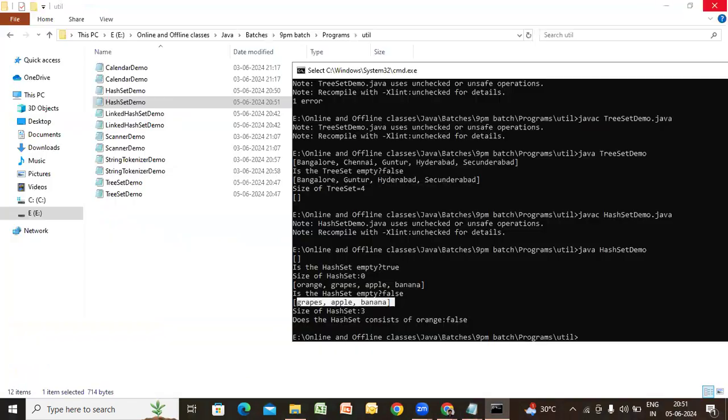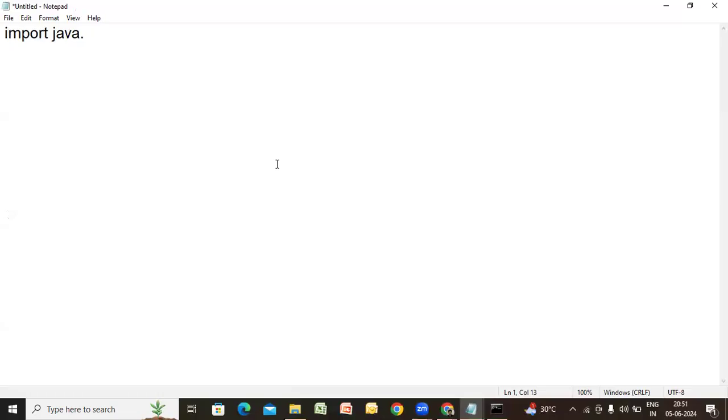So that's it. Now, let us work on list. Import java.util.*. Why am I taking util? Because LinkedList is a predefined class present in the util package. I want to enter something from the keyboard in this program, so I have to import java.io.*. Right. Now let me take some class name.